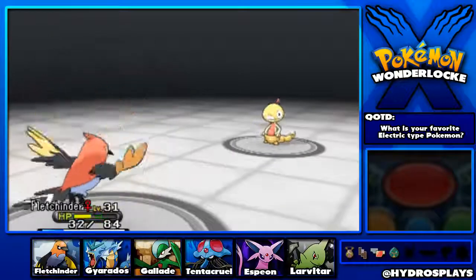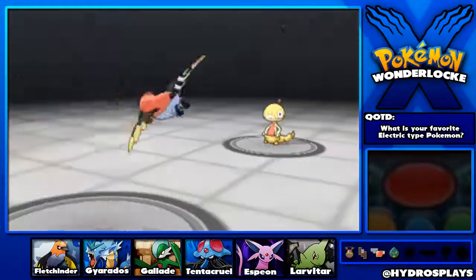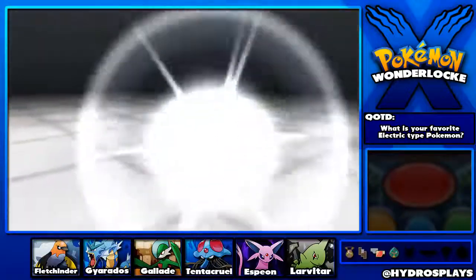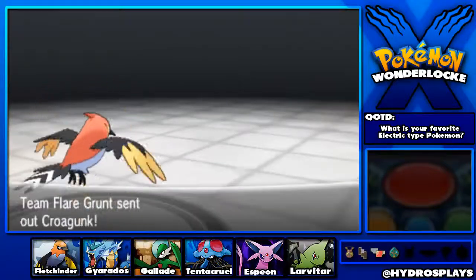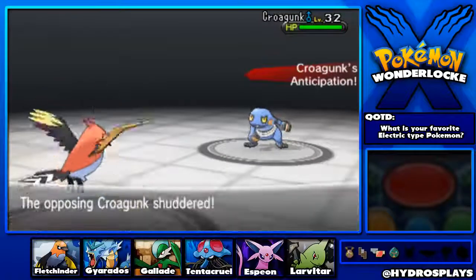Oh my goodness, we're going to go ahead and Aerial Ace this little Scraggy. That's a one-shot. No takesy-backsies on that Scraggy. And plus we'll get Fletchinder a nice boost as well. Krogunk is coming out. Anticipation.